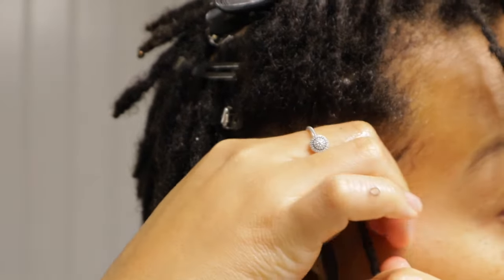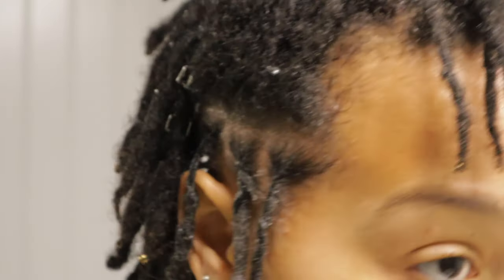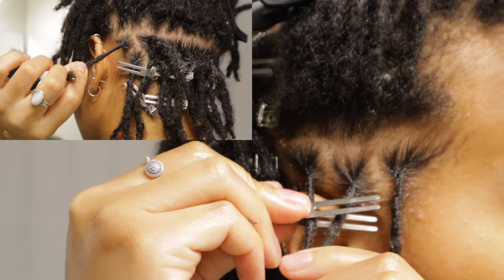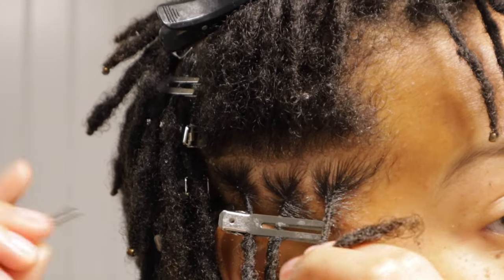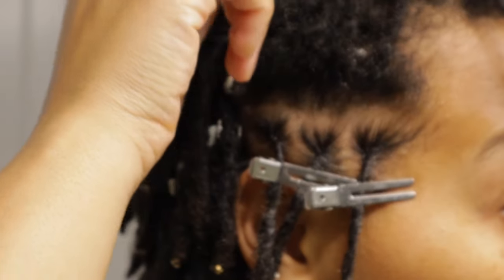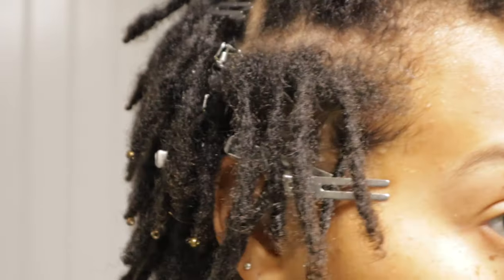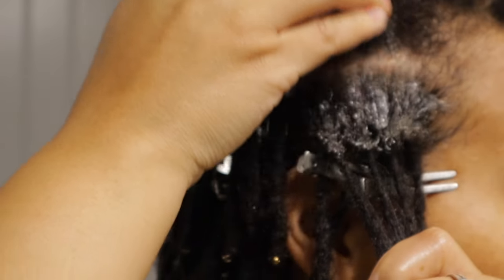And then right here, I'm just wrapping any excess hair or any frizz around my lock. So I don't wrap my lock around my fingers when it comes to the front of my head like I did for the back because I don't want too much pulling around the perimeter of my head. I'm going to go in with my clips and clip them down. And the one on my edge, I do a separate clip because like I said, I don't want any tension. And that's it. Then I just repeat the same steps throughout the front part of my head.